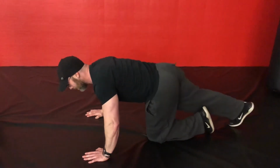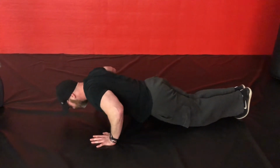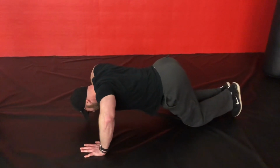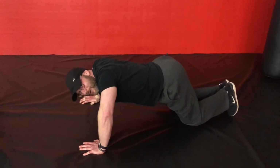So again, hands right next to your chest. Your body's all the way to the floor. You see a lot of this stuff where people are really struggling, especially if they're on their knees. You'll see this. You see a lot of that. And this is all not what you want, okay?